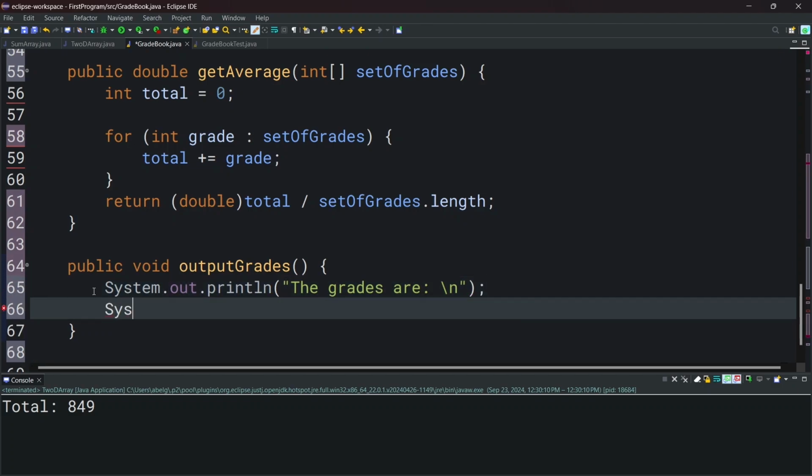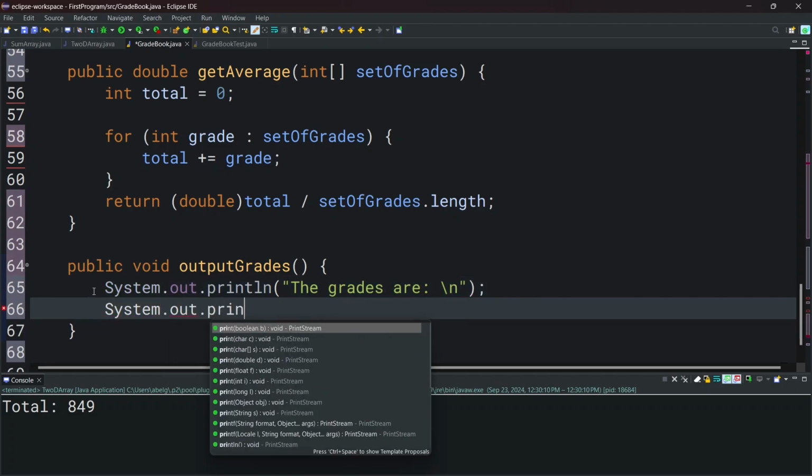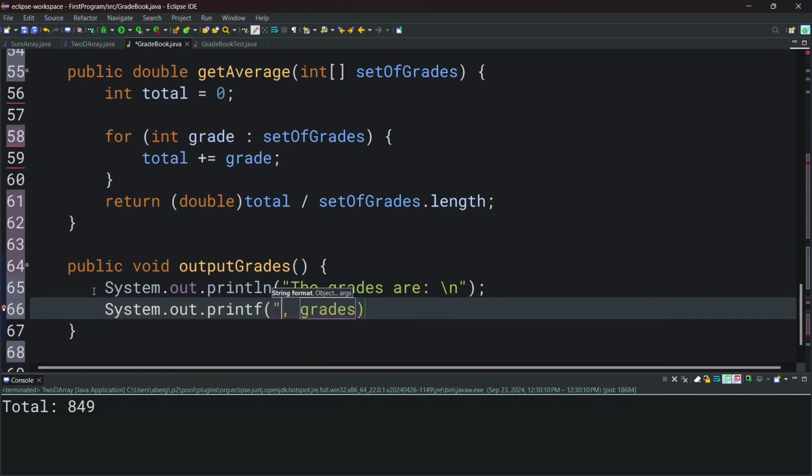And next, we're going to have a printf statement, and the format we're going to have is a bit more complicated than the ones we've seen before. We're going to have %10s, %10s, another %10s, another %10s, and one more %10s.